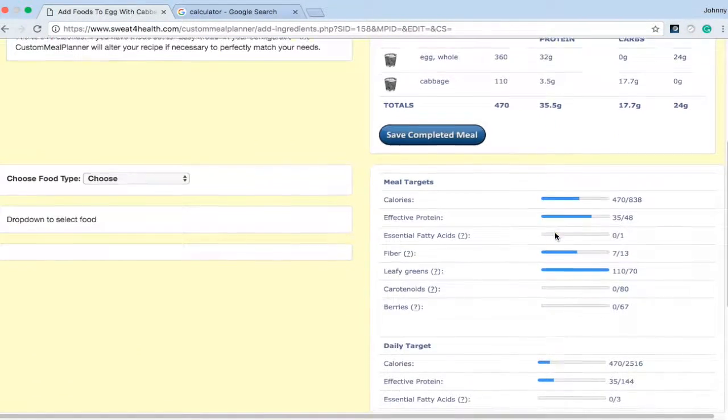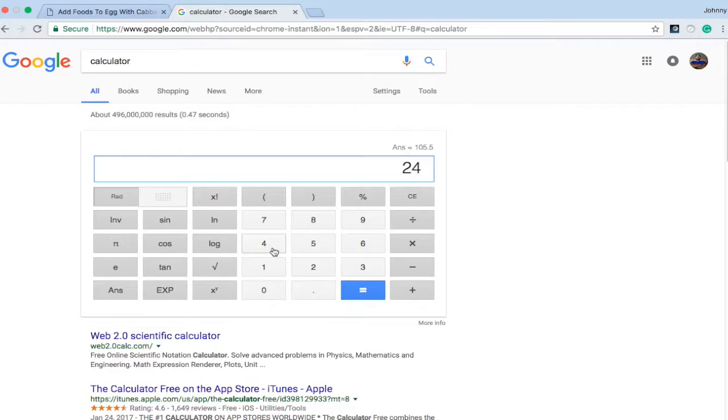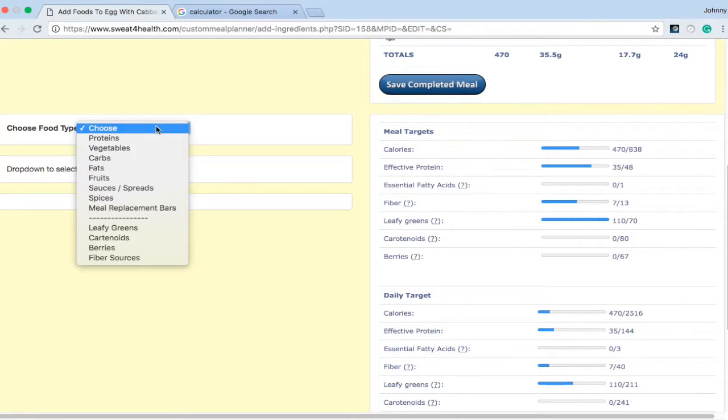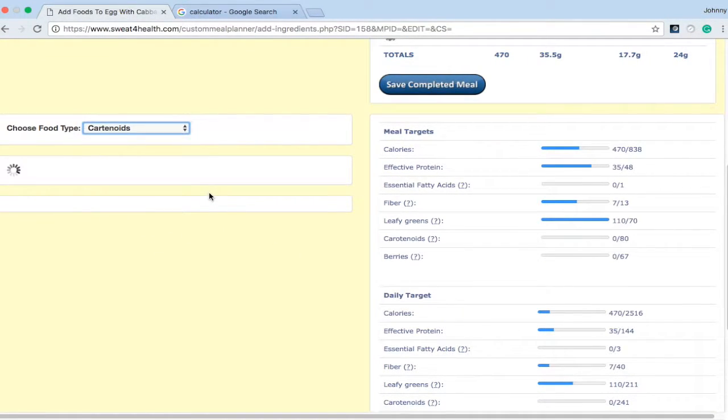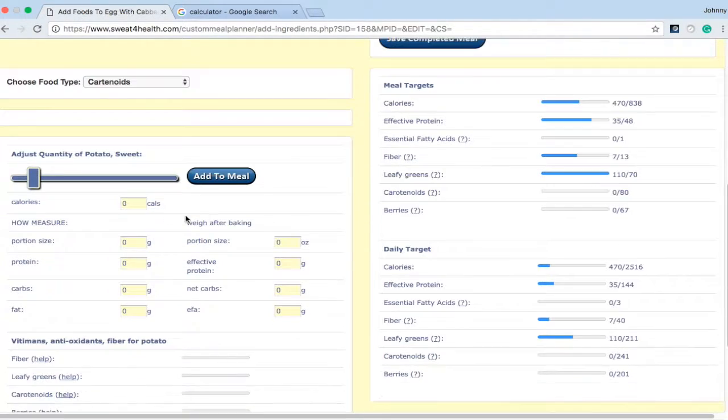Now let's go next to the beta carotenoids. The carotenoids number is 241, and I divide that by 2. 241 divided by 2 is 120. So I go right here, carotenoids, select. I usually like sweet potato. That's my favorite. You can also put oranges or pretty much any of these. The number was 120, so I put about 120 calories worth of beta carotenoids. That's close.